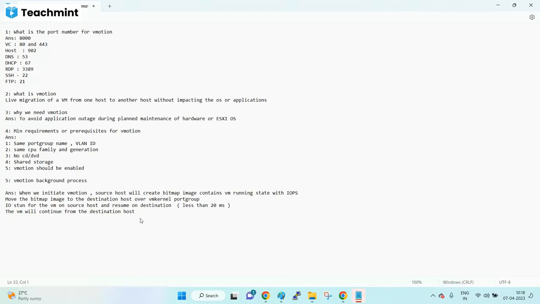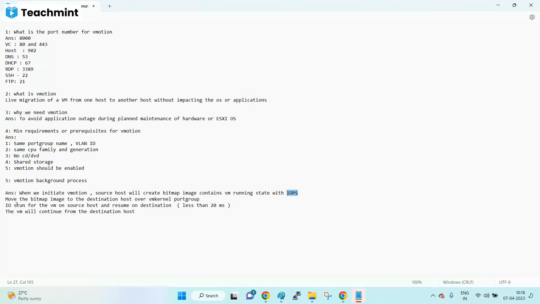When we initiate vMotion, the source host will prepare the bitmap image of the virtual machine. It will copy its RAM, CPU, IO operations, network and disk; IO ops are input and output operations with respect to disk and network, and that will move to the destination host.